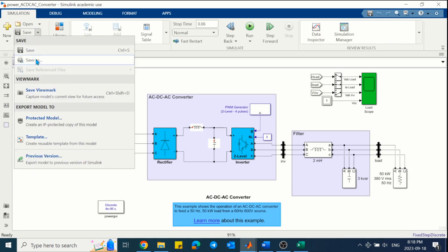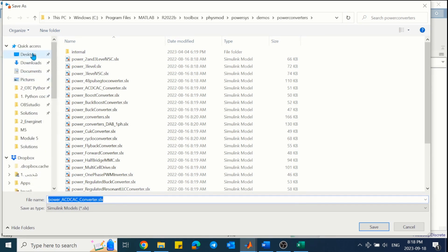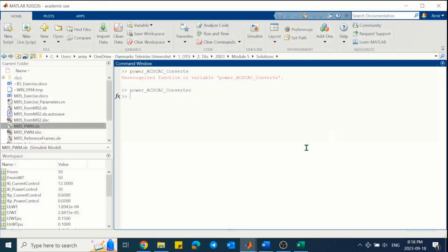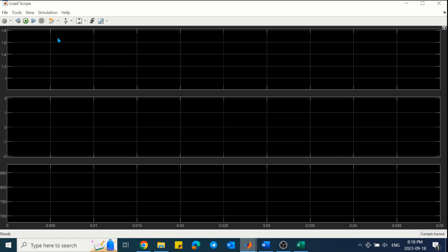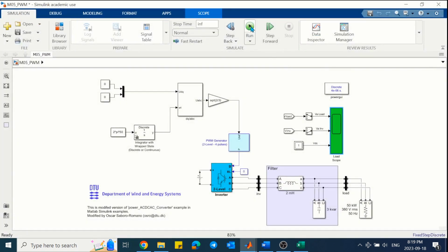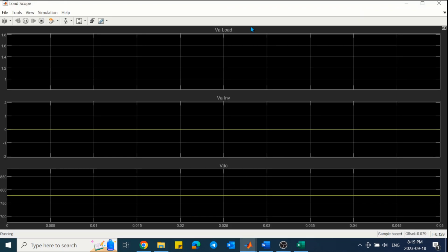If you want to modify this model or any other Simulink example, you can save them as another file. Let's say whatever name you choose, save it, and then do the changes that you want. Here we have the modified version of that model, except that the stop time is infinite and the setting of the scopes is modified as well, in addition to removing some parts of this example. Also, you can see that after running the simulation, the scope is open. It's because of the setting of the scope.